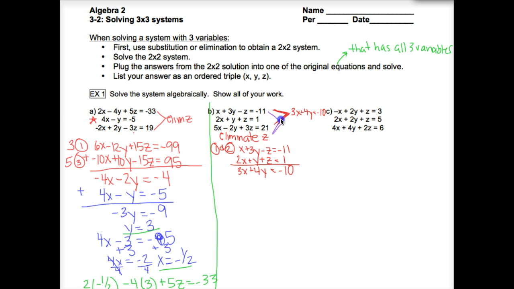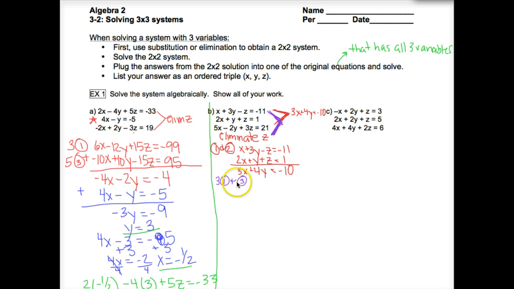Now again, if you choose equation 2 and equation 3, that's perfectly fine. But the reason I'm going with 1 and 3 is because 1's already a negative, and it's much easier to multiply by positive numbers. So I'm choosing equation 1 and equation 3. In order to get rid of z, I need this guy to be negative 3. So I have to multiply by 3. So I'm going to do 3 times equation 1 with equation 3 just as it is.